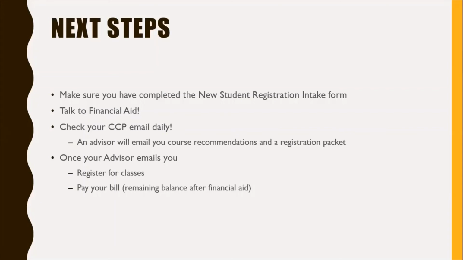Make sure you check your CCP email daily. An advisor will email you your course recommendations and a registration packet. When you receive that email, make sure you read it in full and open any attachments they've included, because it's going to include steps. Not only is it going to include the classes that we recommend for you to take, it's going to include the steps on how to register for your classes. So again, once your advisor emails you, register for your classes and make sure you pay your bill.